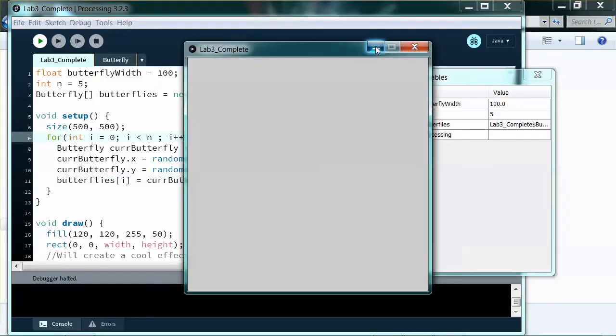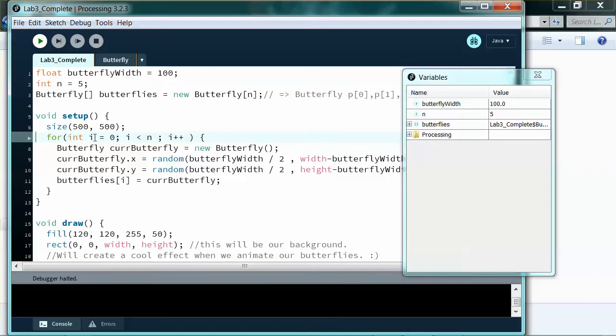Okay. As you can see here, before we start this code, we have three variables: butterfly width, which holds the value of 100, n, which holds the value of 5, and a butterflies array, which you can see here.